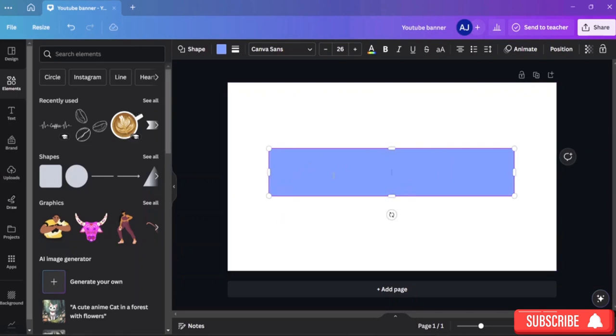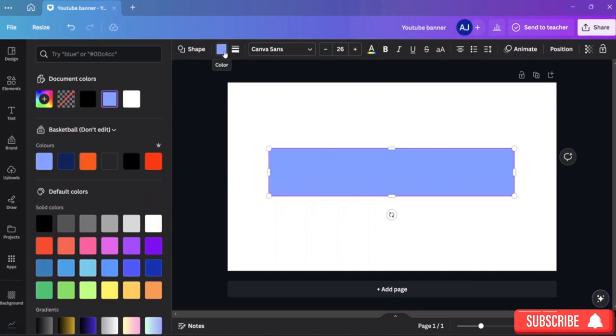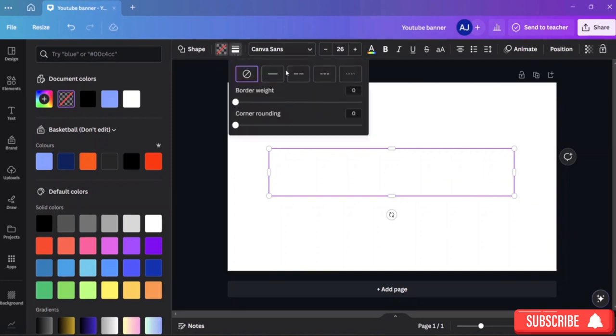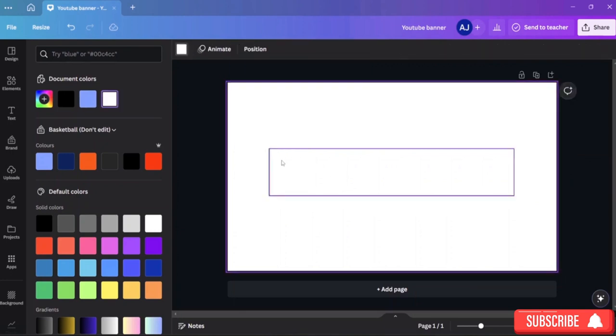And from here, now I have selected this. I'll click on this color option and I will select no color here. Okay, so basically I don't have any color here now in this particular box. And from here, I will also check the outline. Okay, so I will just put a normal outline. So here, this one is basically a normal outline, which is just helping me to keep that in mind that I have to work in this particular panel. So this is working as a ruler or a grid for me in this particular panel.